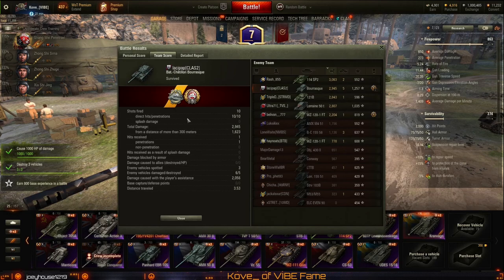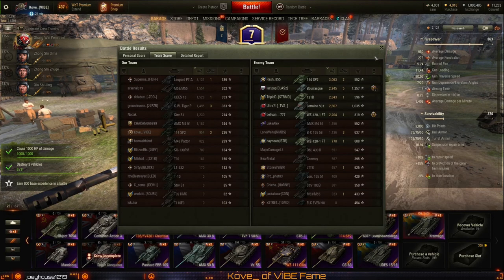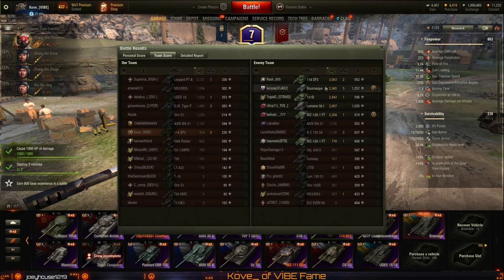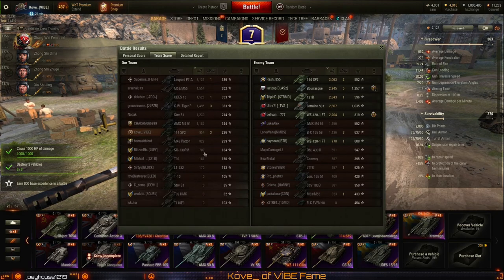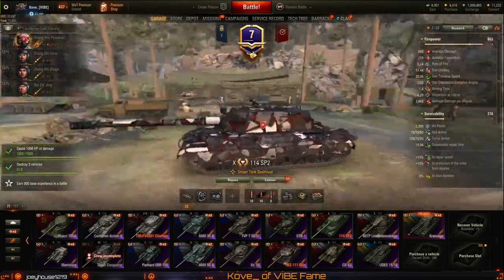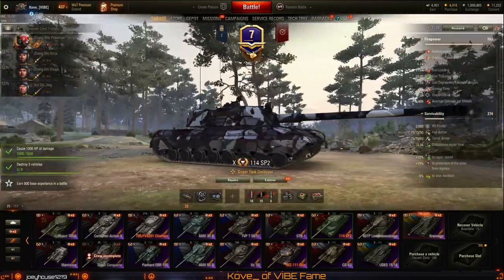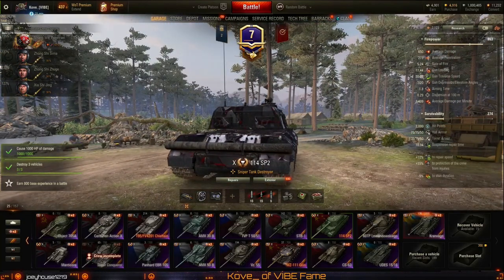So, good on this Burrasque, though. Look at that. 10 out of 10 on a Burrasque. That's not that easy. A tank sniper in a Burrasque is really kind of impressive. But yeah. So, that's the SP2. It's not overpowered. It's good, don't get me wrong. I think this is a good tank. I just don't think I have the right setup for it yet.